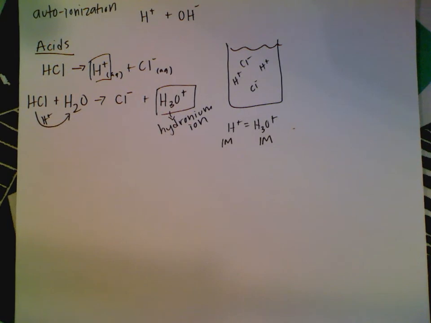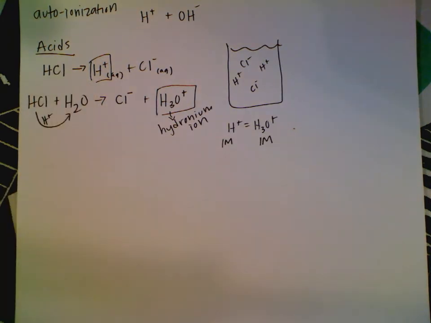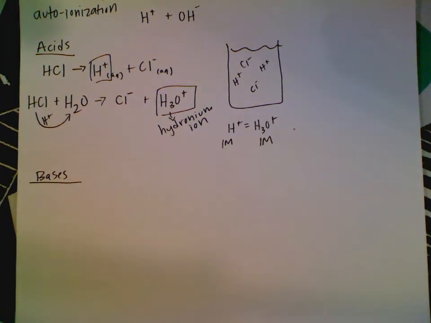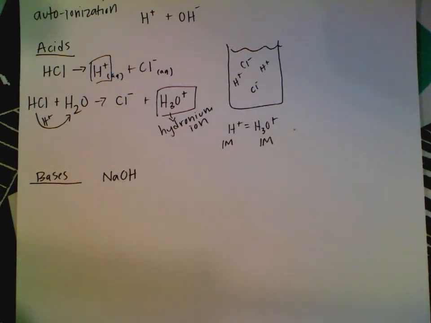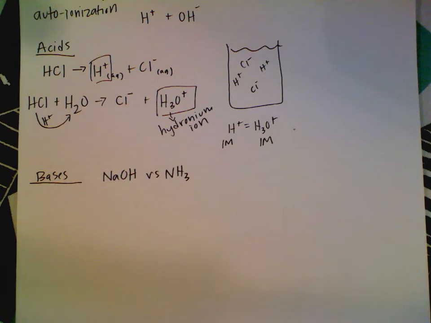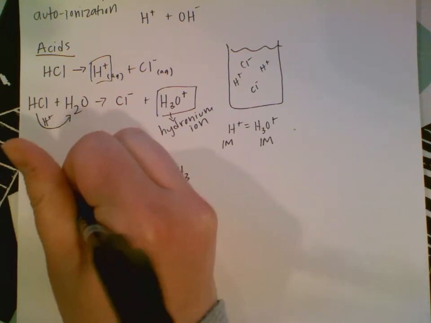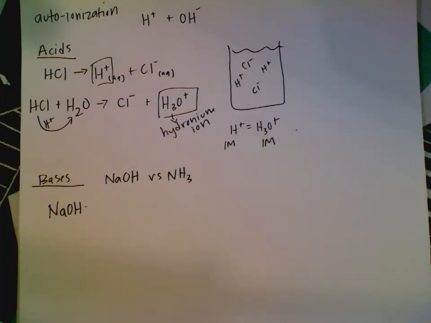And I'm going to back up for a second. When you look at this, you say to yourself, hey, the second equation is not that different from the first equation. And you are correct. That is true for acids, but bases are a little bit more complicated. Bases look a little bit different. You will see some bases that have OHs in their formula, and those react one way, and then you're going to see bases that don't have an OH in their formula, but they are still basic, and so we have to go over both of those. The first thing we're going to be talking about is chemicals that have an obvious OH in their formula, like NaOH, CaOH, KOH, any of those.